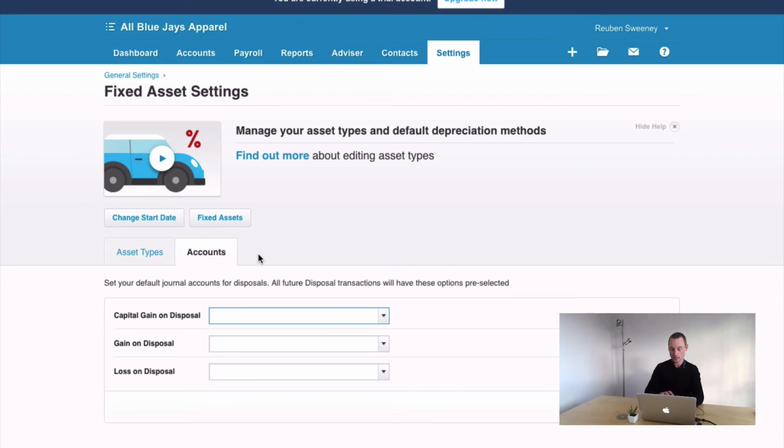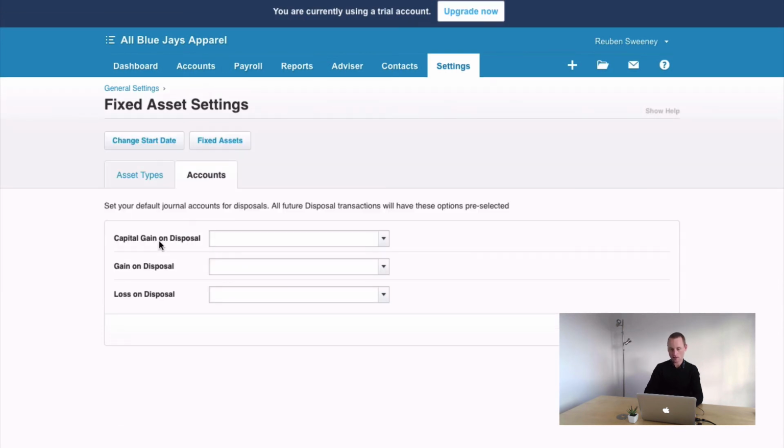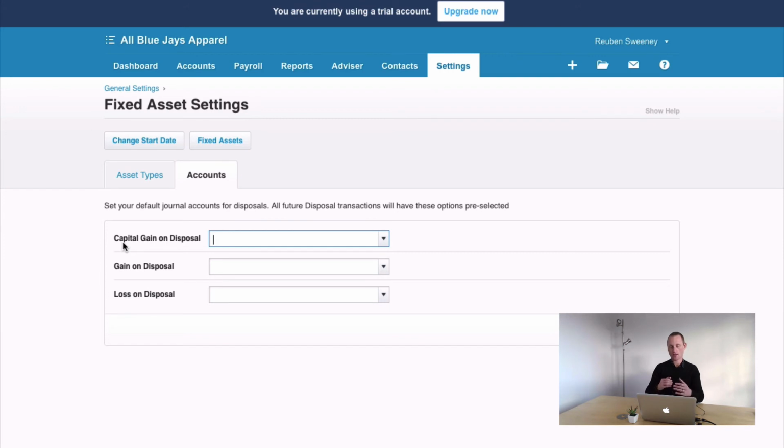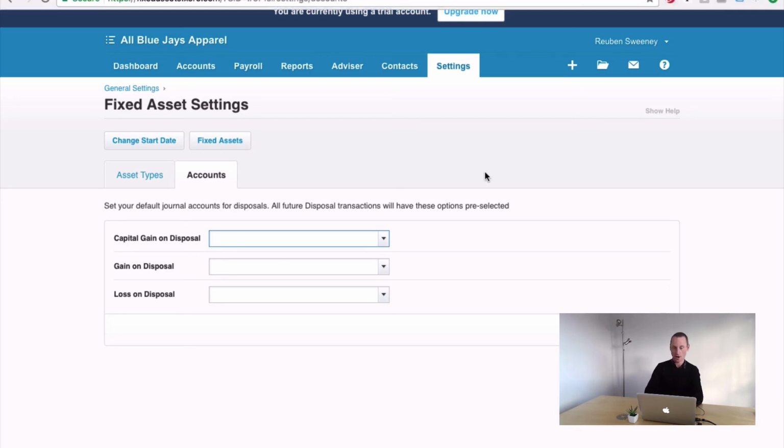Now, inside our accounts, this is the last of our financial settings. Inside our accounts, we're going to choose a gain or loss on disposal account. So we might not have that already, so I'm going to manually create one. And this is where Xero will automatically put any gain or loss that we incur when we sell an asset. Okay, so if you like to have different accounts for these, you're going to need to create a gain account as like an other revenue type account, a loss account as perhaps an other expense type account, and a capital gain account as well. So I'm going to create one account.